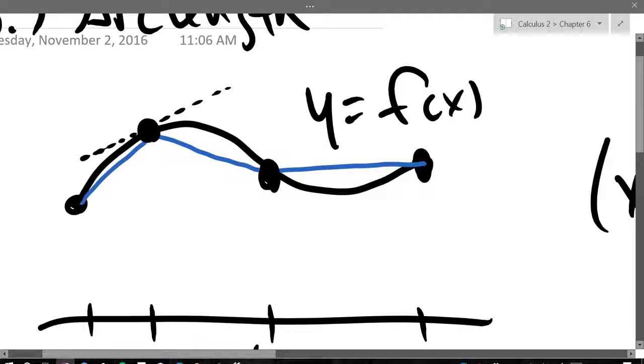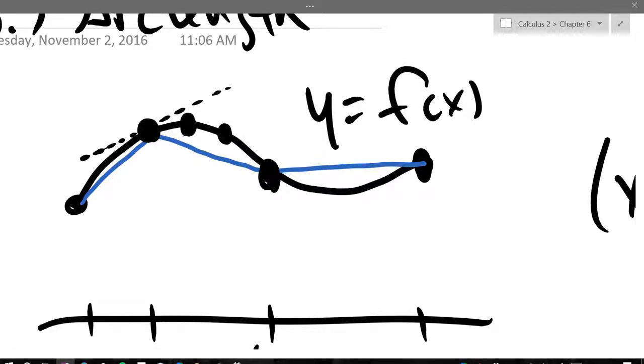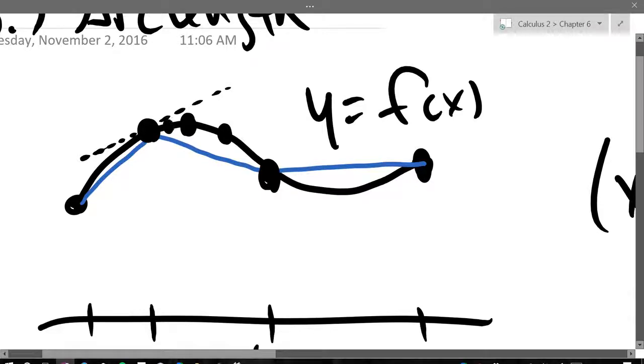If I chose super small line segments, then you can see that it's going to get pretty close. I just want to warn you, this is going to look misleading because I only broke it up into 3 line segments. So this only gets accurate if you start breaking into a lot of line segments. If I went way more than that, if it was super small, it gets really close.